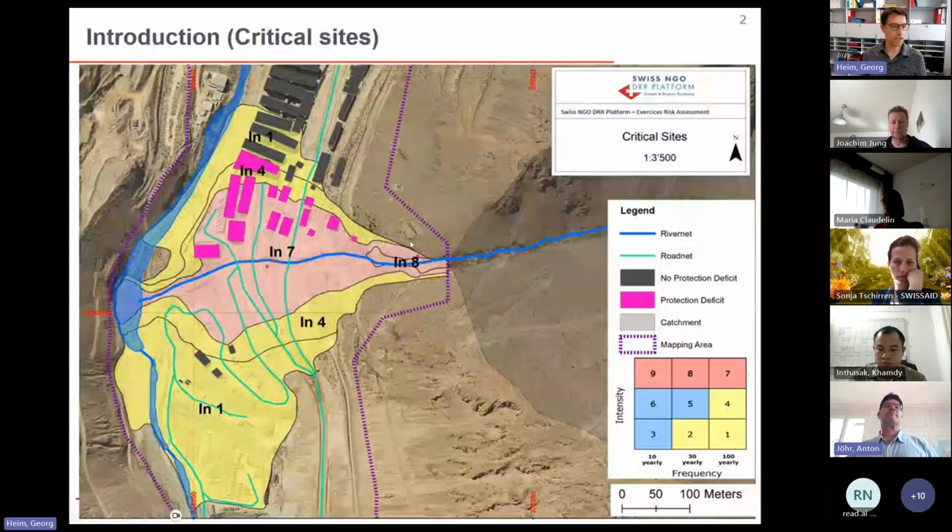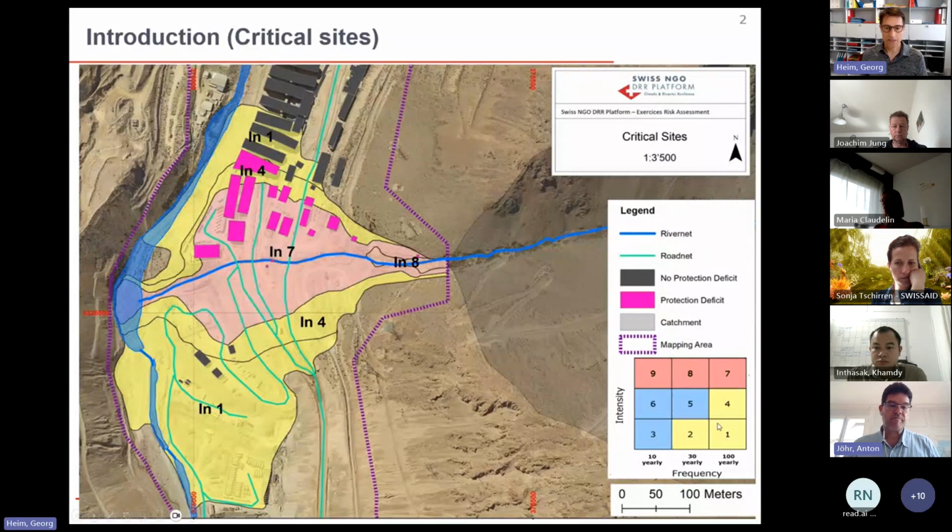You have the abbreviations EN, that means inundation, and 7, the different numbers considering the matrix here on the right side. The higher the number, the more dangerous the area. And all of the buildings are in flooding or inundation 7. That means about each 100 years an event will occur with high intensities. Just the recapitulation from what we have done last time.